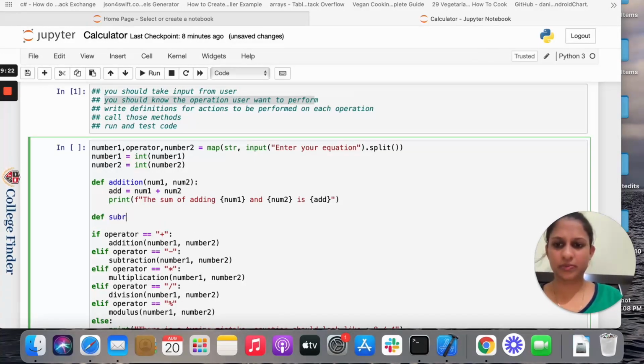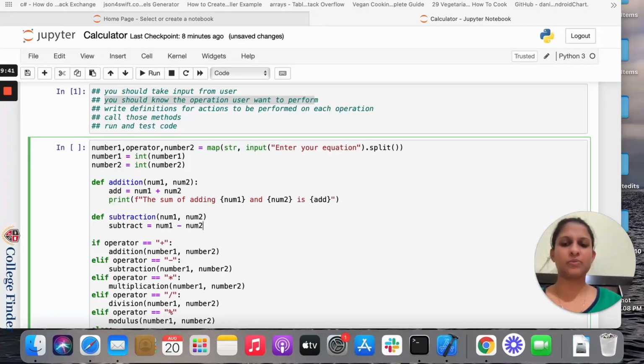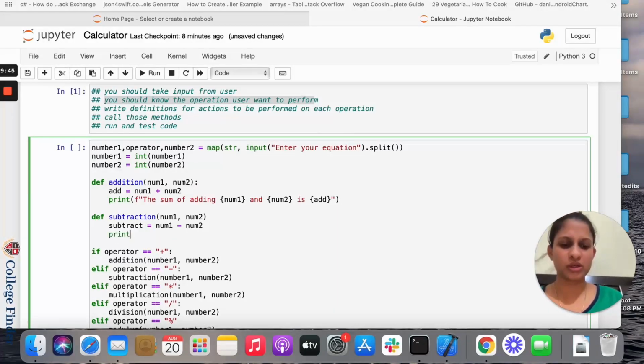Definition subtraction, num1, num2, subtract equals num1 minus num2, or you can do it the other way around, num2 minus num1. That depends on how you want the answer.